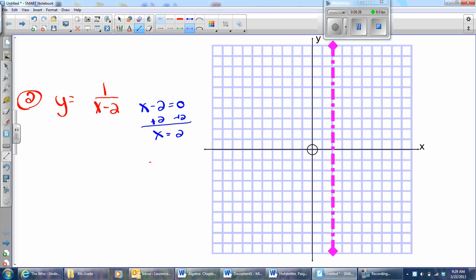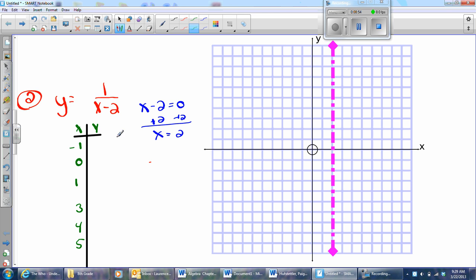I know that my graph vertically is going to hug that. I don't know where all the points are necessarily without going to a t-table, but I do know it's going to hug that. So let me see here. Let me put in x and y. And with 2, I think I'm going to go with, say, -1, 0, 1. 2 can't happen, and I'm going to go 3, and then I'm going to go 4 and 5, and then I'm going to do a couple more just kind of in my head.